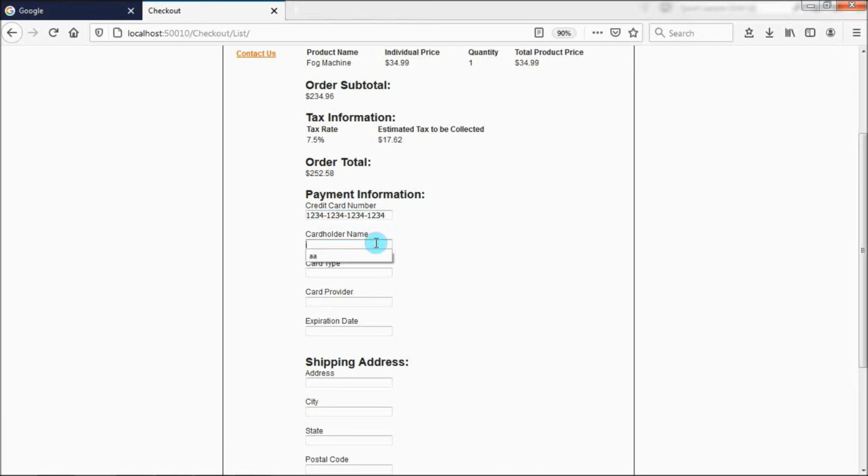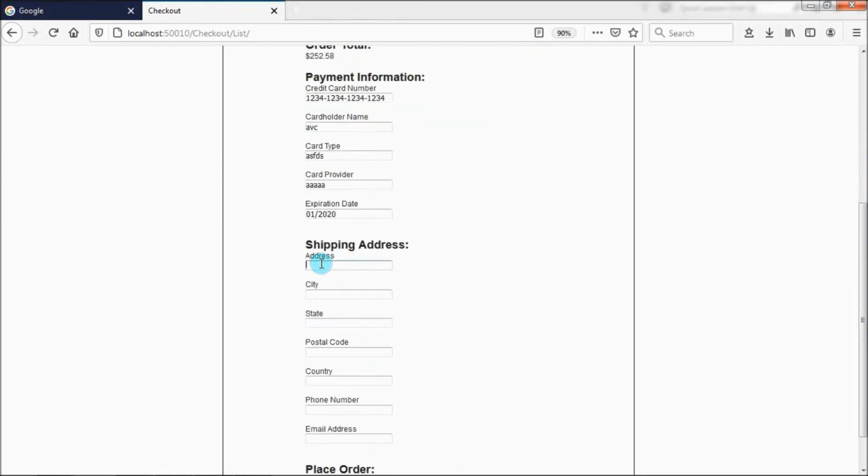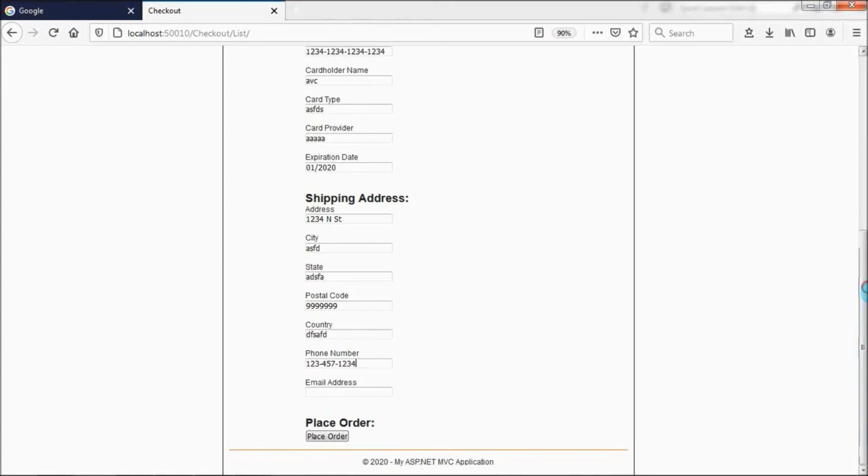Just making up some names. If this was a real store, of course, I'd validate the credit card and make sure that it was valid and that everything checked out before the order was placed. But since it's just a conceptual store, we're not really worried about it that much, so there's just some very simple validation to it. These, of course, are all fictitious things that I'm putting in here.